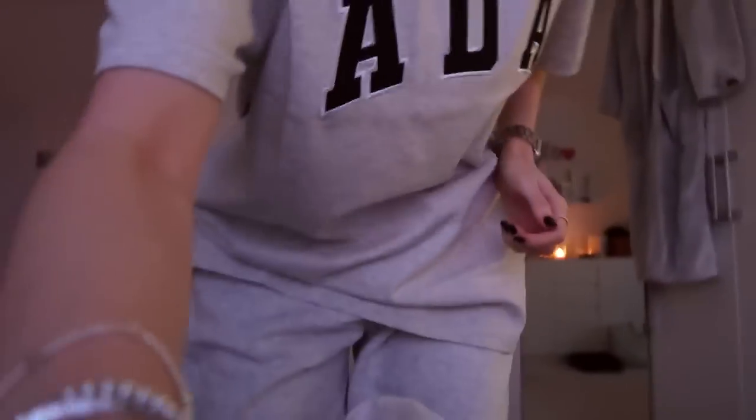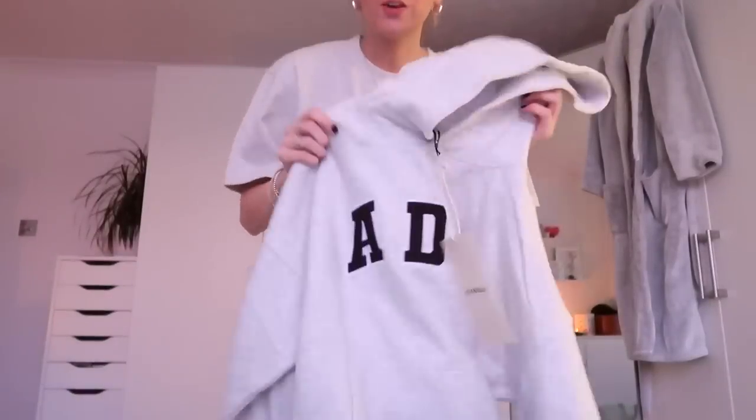Welcome back to another segment of things I didn't need but I've bought. My Adenola order just arrived, and when I tell you I've been waiting for this hoodie for months - I've been signed up to email notifications for when they would restock it. I also bought the t-shirt and the joggers and the socks. Expensive socks are such a waste of money but I thought I'd get these as a little treat - I wear a lot of black leggings with little white socks. I will not be repurchasing £9 for one pair of socks, that's ridiculous. But the hoodie feels such nice quality - oh my goodness, I'm obsessed. It's quite heavy which I really, really love.